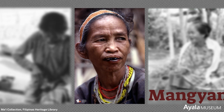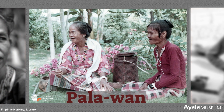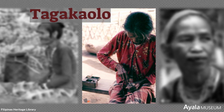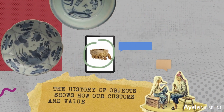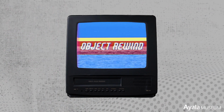Unless one is exposed to betel quid, either by visiting or living in Muslim Mindanao, the Cordilleras, or anywhere this tradition is still alive, he or she will have no idea how ubiquitous and culturally significant this quaint practice was. The history of objects shows how our customs and values have changed over time. This is Object Rewind.